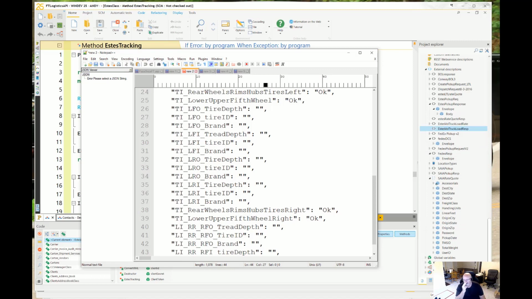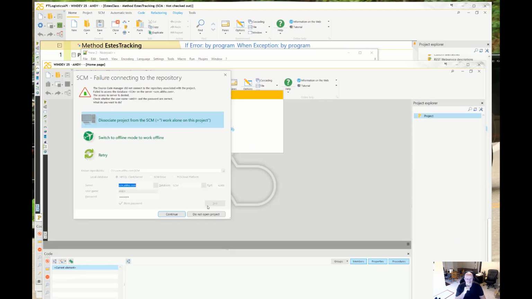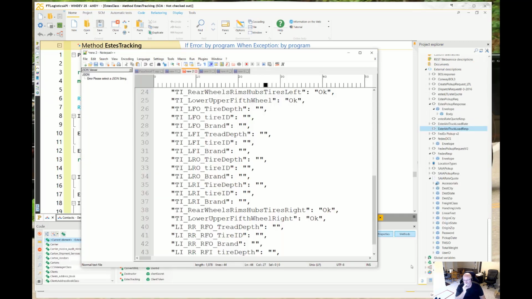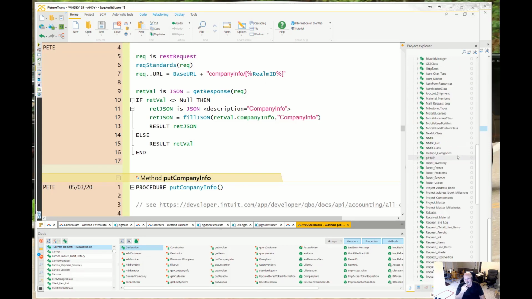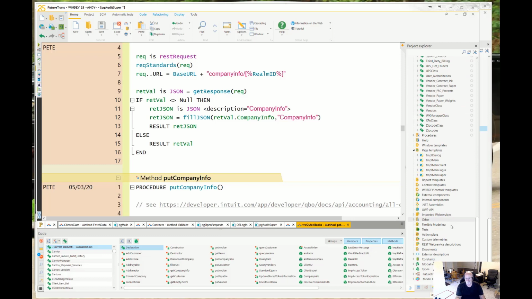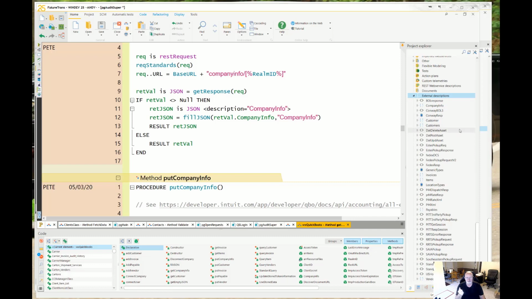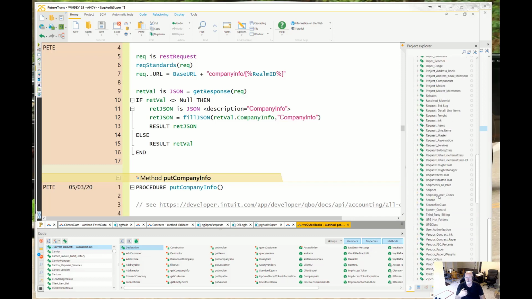So the way I do that, let me get rid of this one, is I will take, let's say I'm reading one, I will take their example code and tell it to give me the ability to utilize it. So that way I can tell it, here's what you normally look for. How do we work with it?